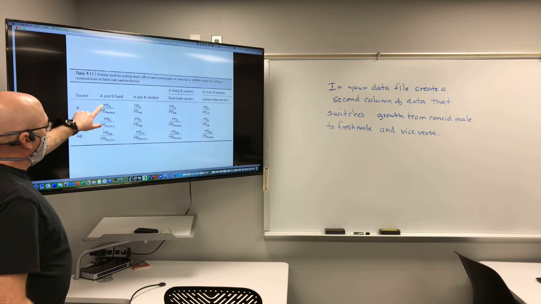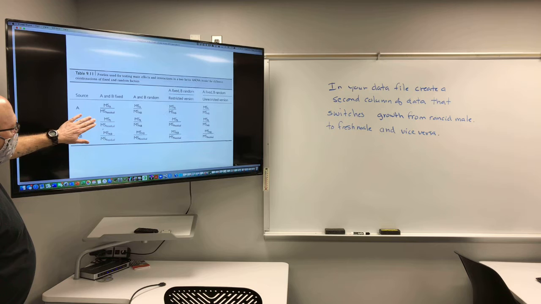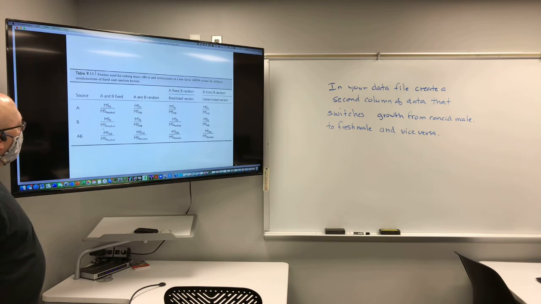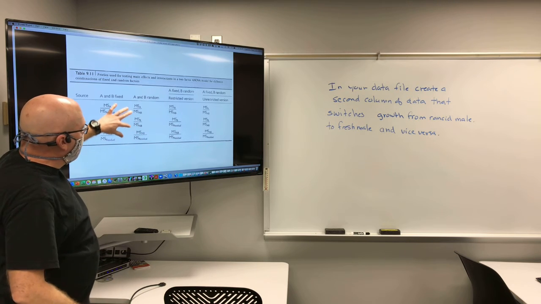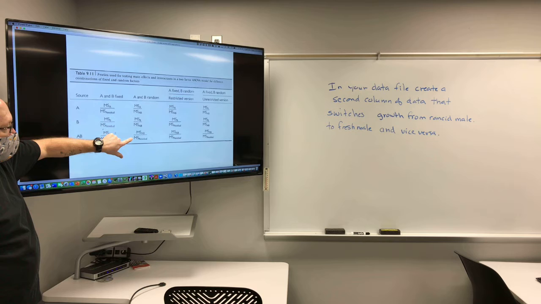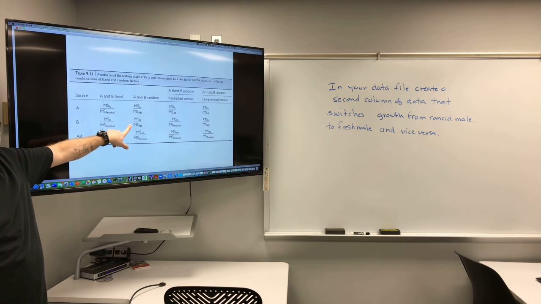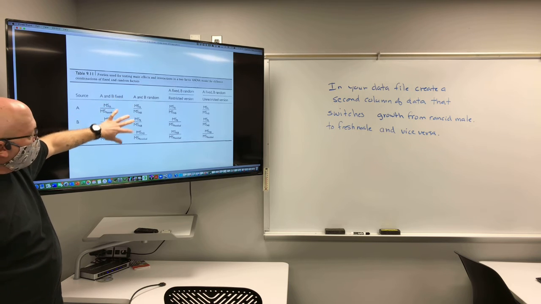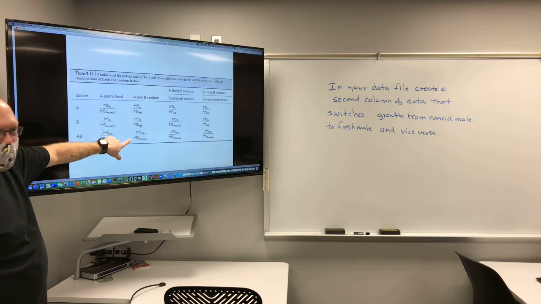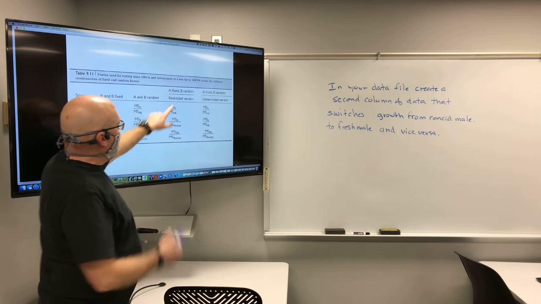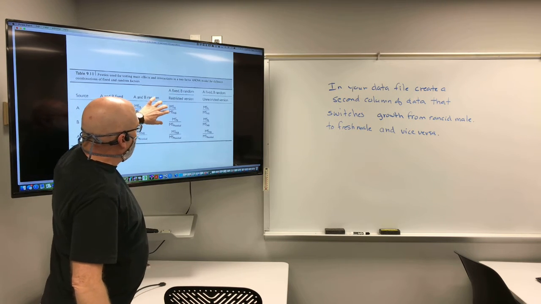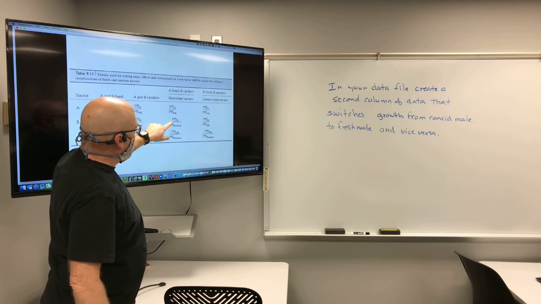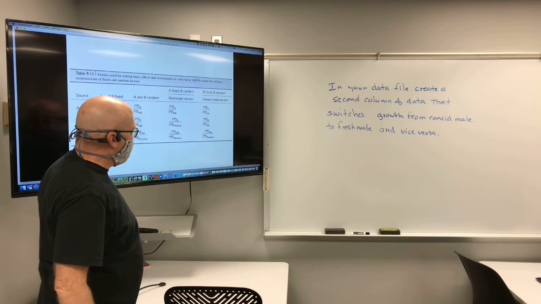In that case, you divide your mean squared sex and mean squared fat type by the residual. And you would also do the interaction divided by the residual. If they're both random effects, they don't get divided by the residual, they get divided by the interaction term. So if they're both random, both of the random effects get divided by the mean squared interaction, not mean squared residual. If A is fixed and B is random, A gets divided by the interaction. B, because it's random, gets divided by the residual, and then the interaction gets divided by the residual.